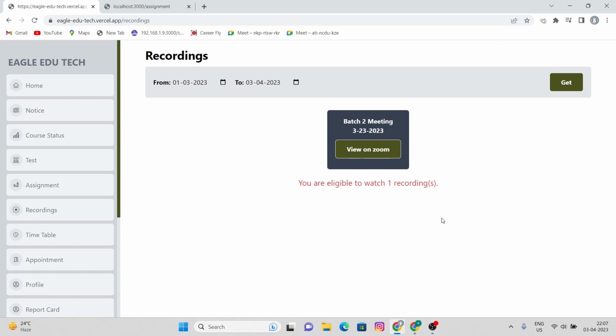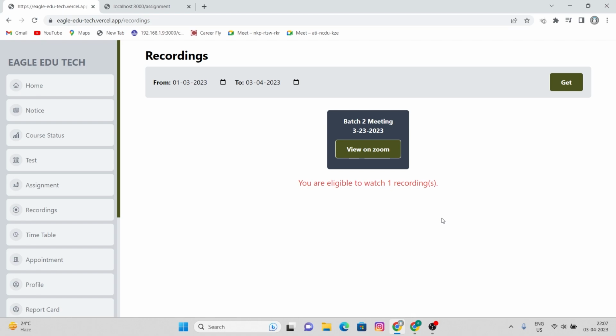If you don't come up with 70% attendance, you won't see any of the recordings. If it's between 70 and 80, you would find one recording. If it's between 80 and 90, two recordings. If it's between 90 and 100, then three recordings, right?